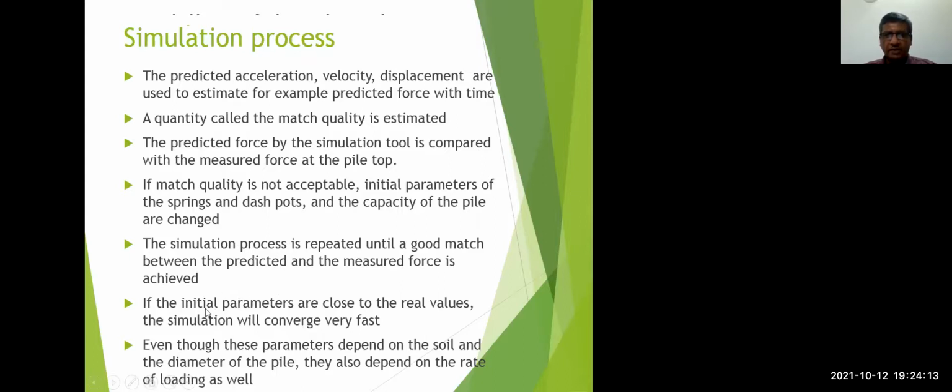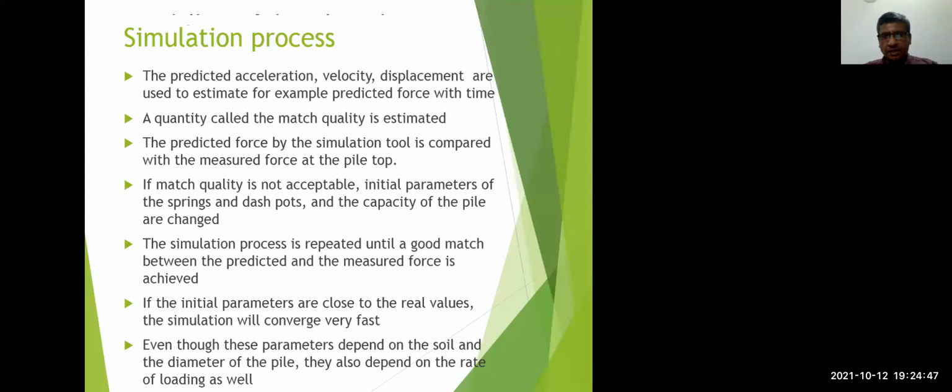what is found is, if the initial parameters are very close to the real values, the convergence will happen very fast. Otherwise, the convergence will not be attained that quickly. Therefore, there's a subroutine in the software itself. It will assume initial values based on the material, the soil profile at that location, and then it will do the signal matching, right?